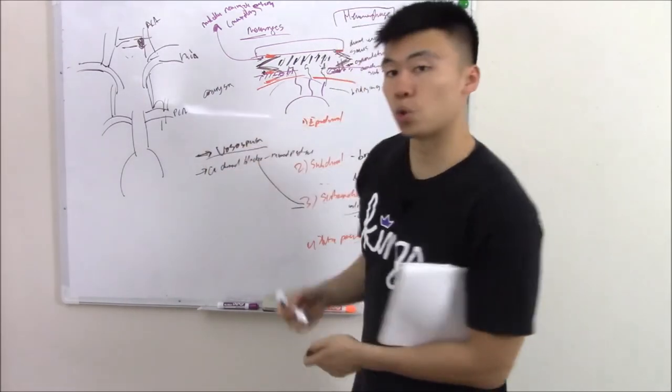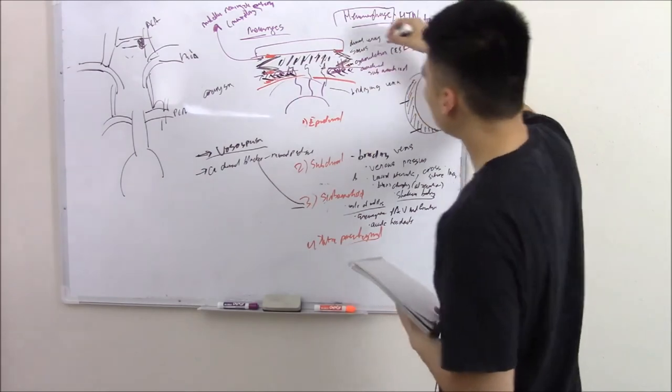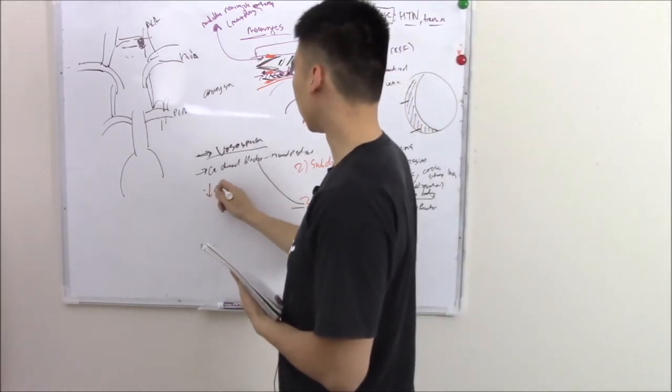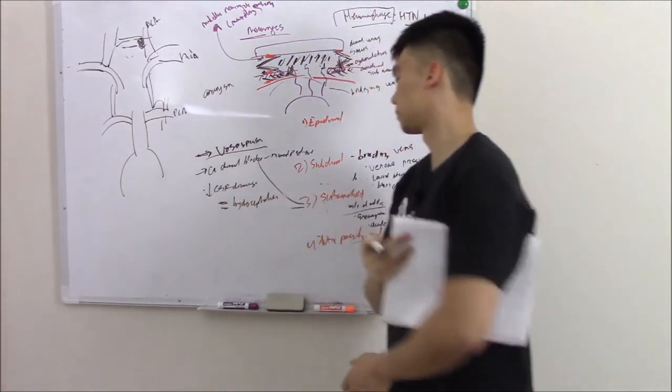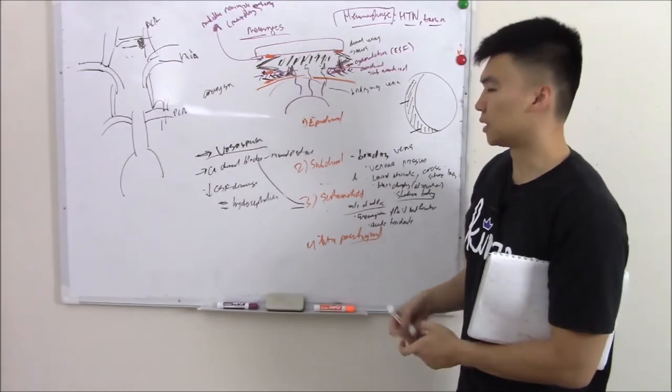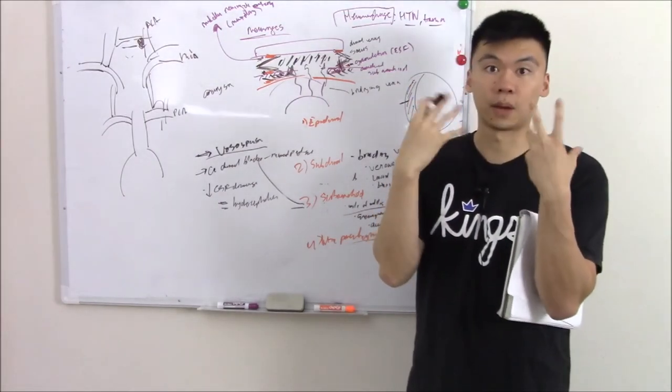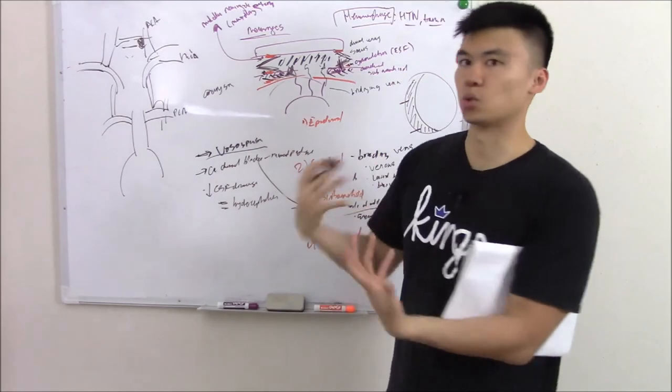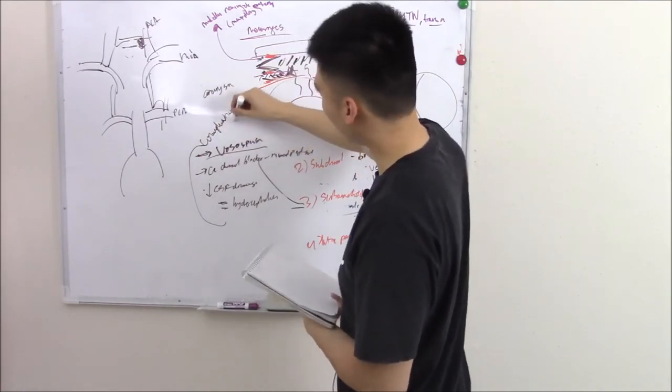And there's a big complication that you must recognize. Another complication, when you destroy this subarachnoid space, then you can destroy the CSF granulations that help drain CSF. So you can have decreased CSF drainage, which can raise pressure and cause hydrocephalus. So a patient will have a subarachnoid hemorrhage, worst headache of their life, xanthochromic spinal tap, and then survive. And then later they might have, and then later they might come in because they're having really severe headaches, they're having papilledema, they're having all these kinds of raised ICP. And then they might ask you why? Because your subarachnoid space was just destroyed and you can no longer drain that CSF. Complications you must, must, must know. I destroyed complications of subarachnoid hemorrhages.